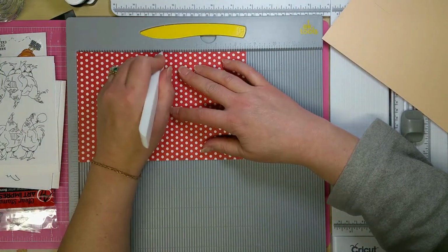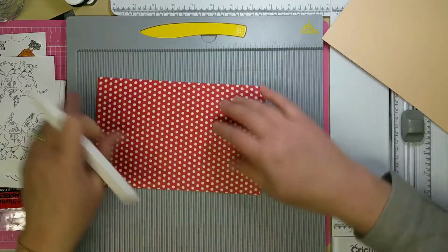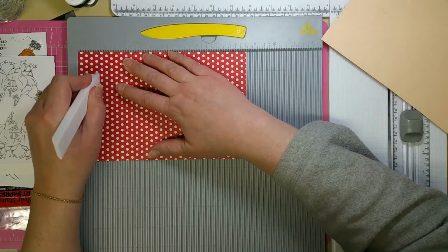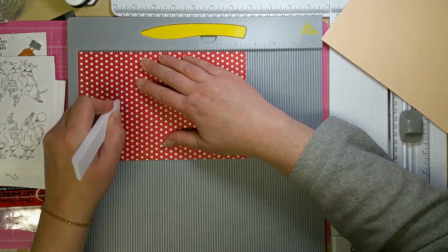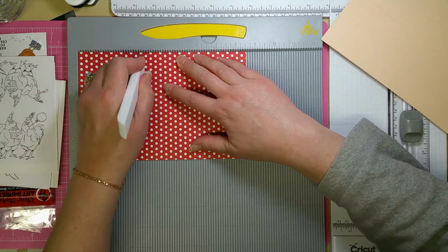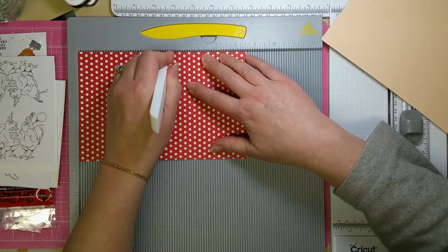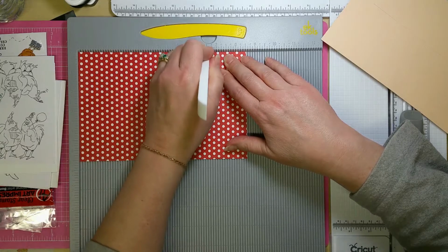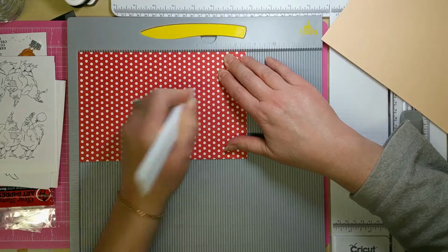Now, one thing I do want to say, depending on which way you want your steps, I wanted all of my steps on the right side. I ended up screwing this up, which is another reason why I left this in here, and I wanted it to go slow so that you can see. If you are doing that, you want to make sure that when you cut it, the 1 inch is going to be on the left side of the paper when you're looking down at it. So the 1 inch mark has to be at the bottom end of the paper if you're using pattern paper. If you're using just plain cardstock, it doesn't matter which way because you can just flip it over.